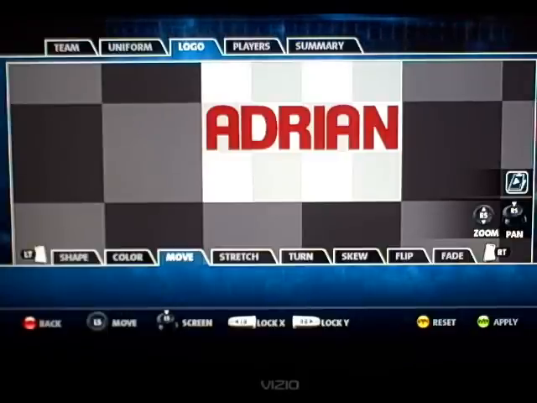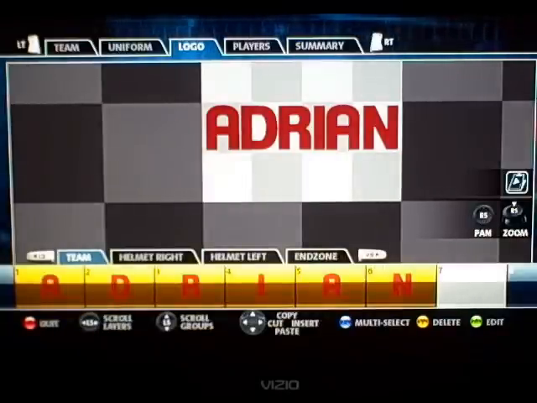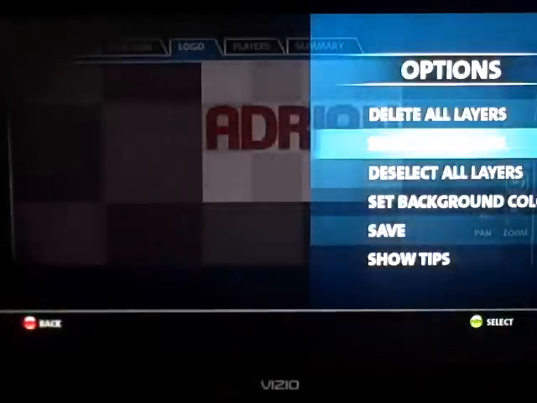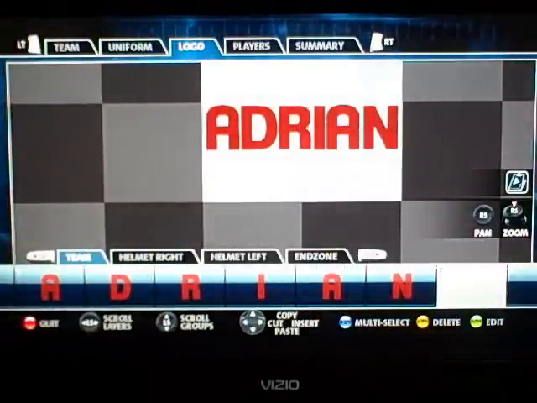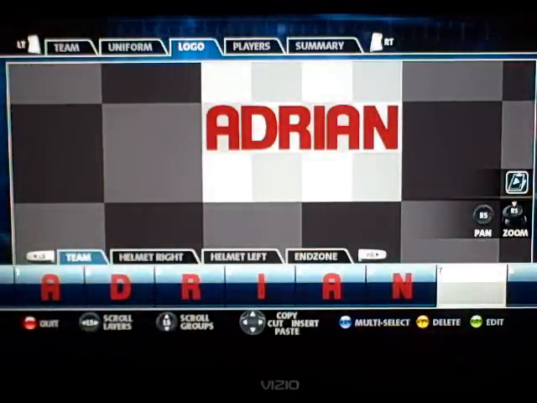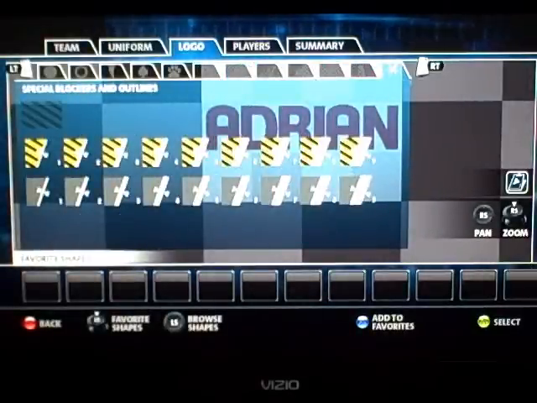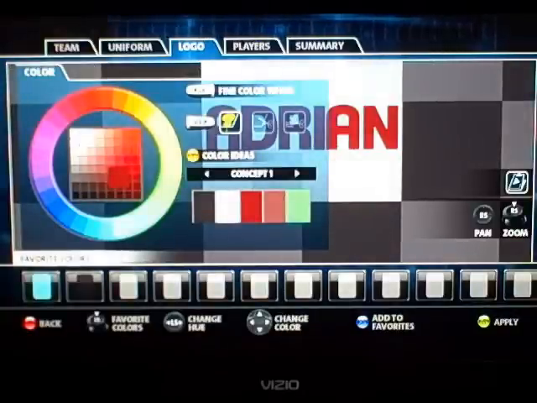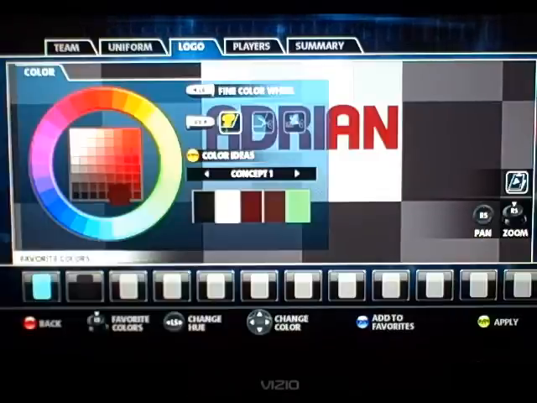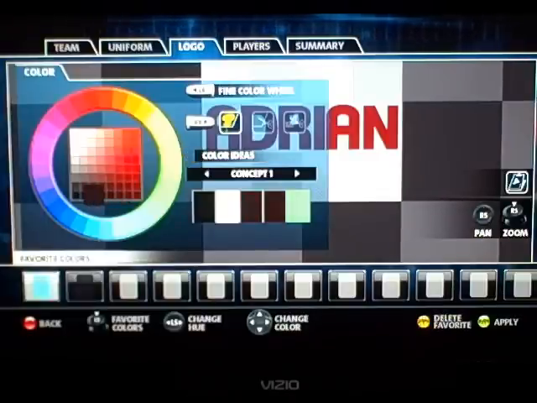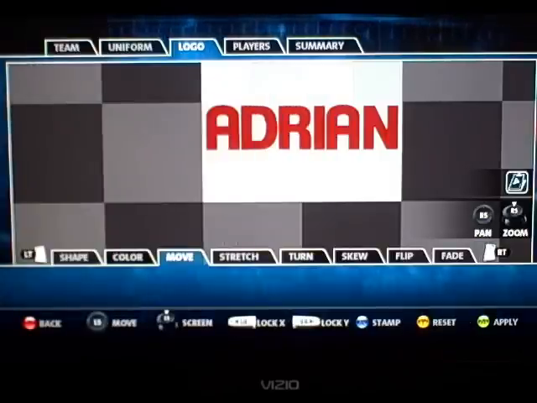Now let's say I want to outline this. Okay, what you do is unselect all the layers. Okay, so layer 7, we're going to start our outline. This is our outline option right here. You got to start with this one always. You always start with the first big block. Let's say we want the black color. We could click down the left stick. It's already in our favorites. Hit A to apply.